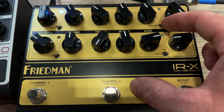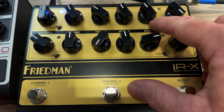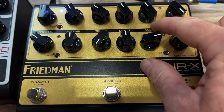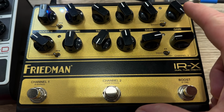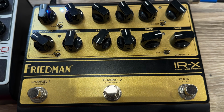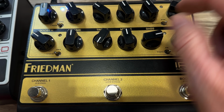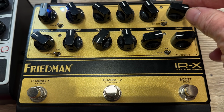Now on this top channel, channel 1, we have a bright switch, which is a lot like what you'd find on a Deluxe Reverb or Twin Reverb, where you have a little bright switch, 3 positions here. In the same way, if you have a Twin Reverb that's cranked all the way up volume-wise, the bright switch doesn't do anything because it's effectively out of the signal path. Same thing here: if you want the bright switch to work, you need to have this gain back down a little bit.